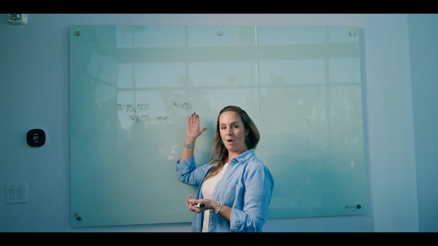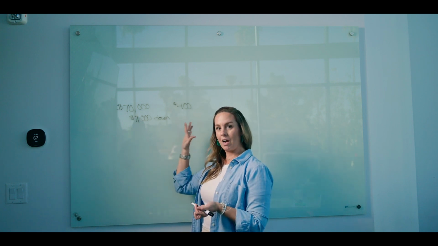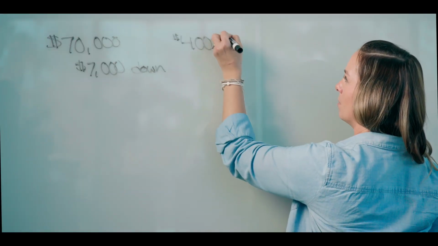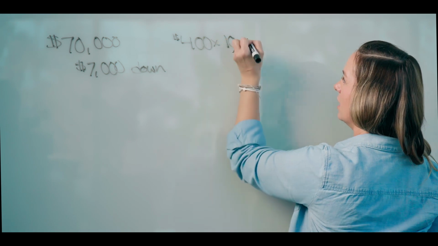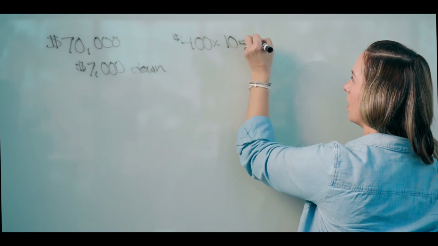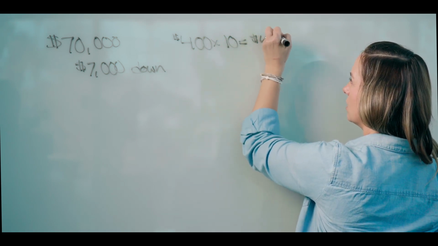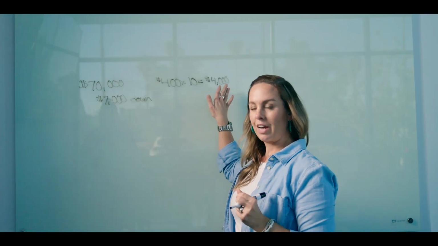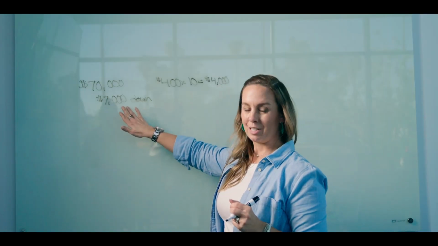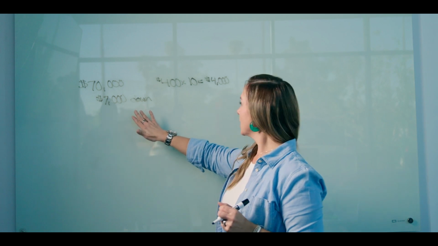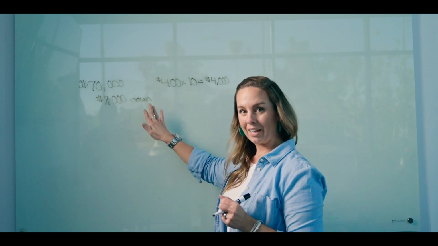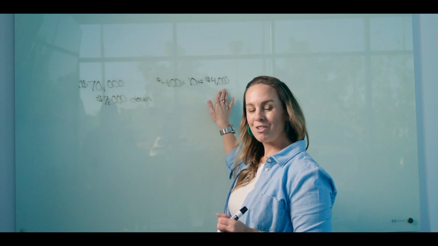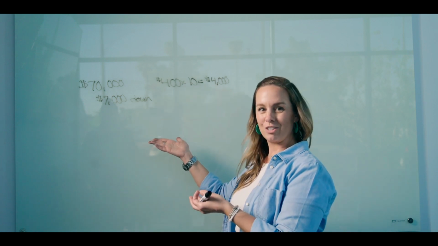So out of the 12 months, only 10 of these payments were on time. So when we calculate this, we just calculate the on-time payments. So we had 10. So that would give them $4,000 down. The $4,000 down for the credits is not quite where they need to be yet. So their choices are to come up with $3,000 out of pocket or to continue to rent and let this accumulate even more credits until they have the full $7,000.